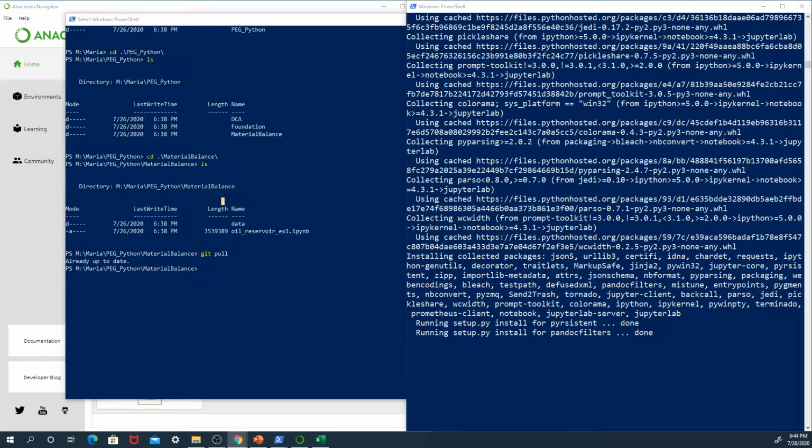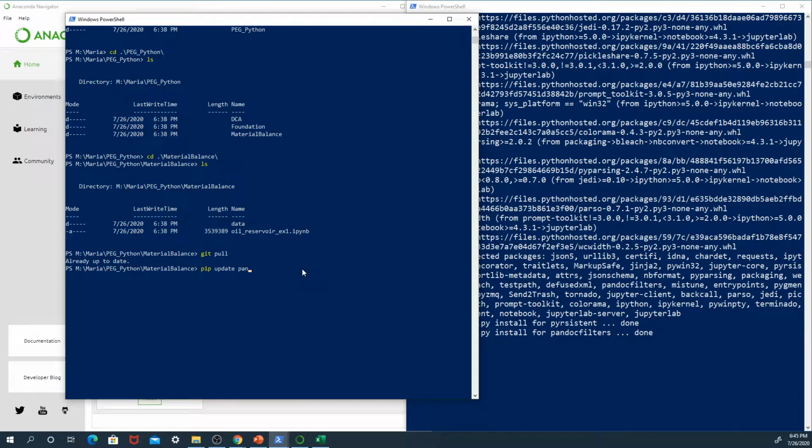So if, for instance, you have a version of pandas that is not the latest one, you can do a pip update. Let's say I'm here and I want to do pip update pandas. I think I can do something like that, and this will bring the pandas version that I have to the latest version.